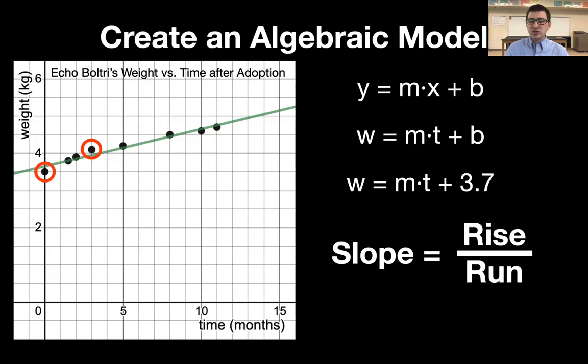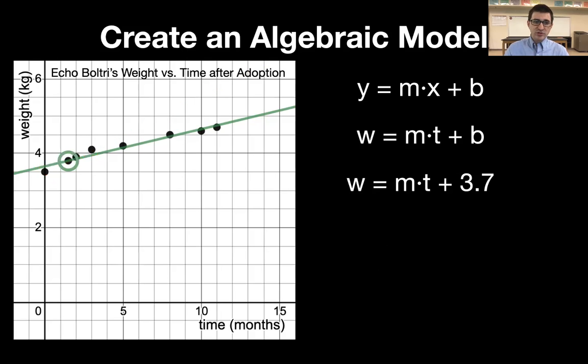So let's choose 2 points. And hopefully you've noticed that these 2 points, there's something wrong with them. Because you have to choose 2 points that are on the line. If you don't choose 2 points that are on the line, you're going to be calculating the slope of a completely different line. So choosing 2 points on the line, this one, the line seems to go directly through this data point, and I'm going to choose this one.